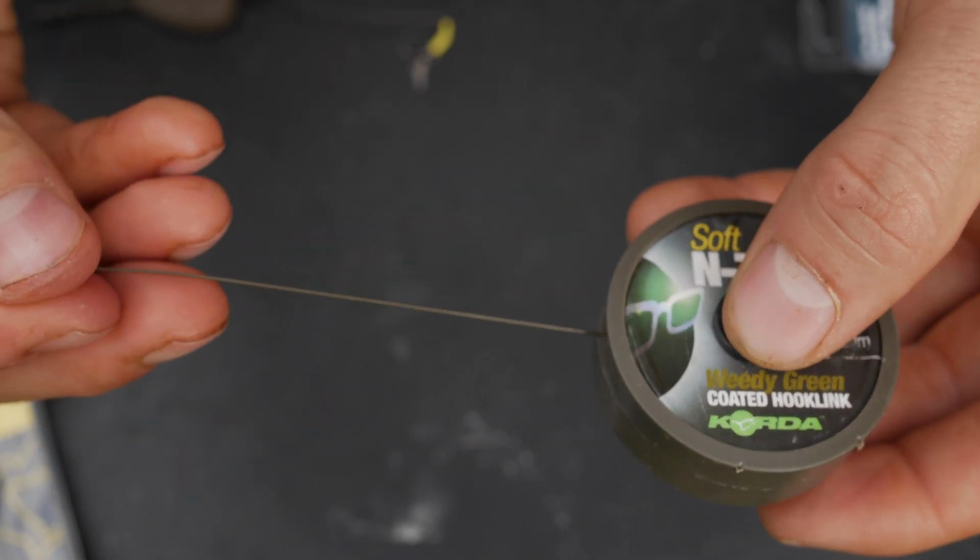When I am fishing, as a point of note, if I'm catching fish and I notice that the hook is maybe holding in the corner of the mouth, or maybe in the top of the mouth, then what I'll do is I'll shorten that hook length, just to make sure that it's right in the bottom so I'm getting that firmest hook hold.